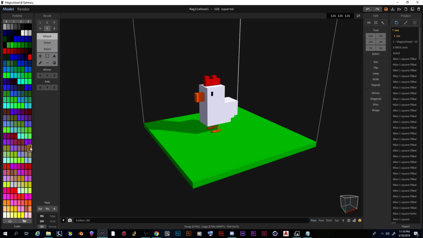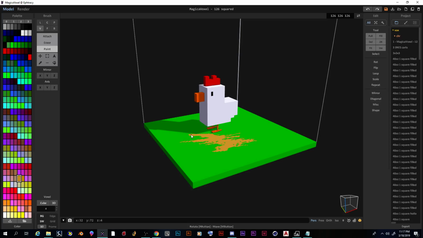I could even get some kind of maybe brown parts here. Go to my paint. Whoops. Go to Voxel Mode. And this looks like it might be maybe in a chicken coop or something. I don't know.